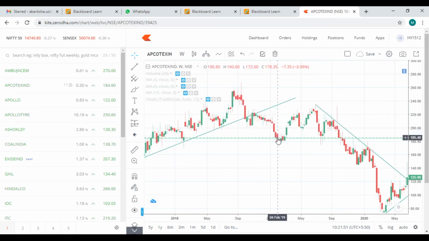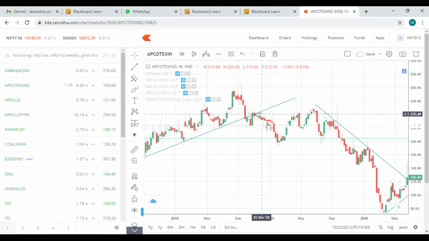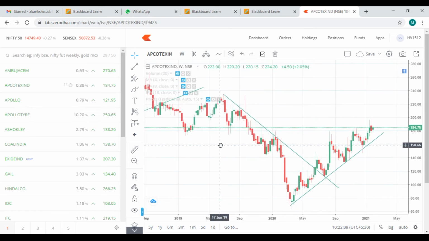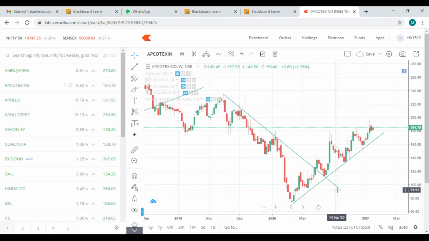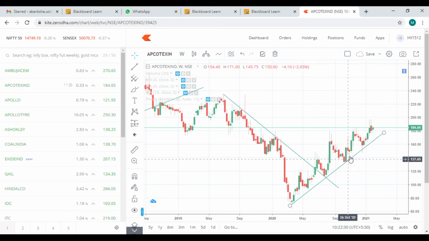So when they crossed this trend line, there is a high probability that the trend will change direction. Earlier it was in an upward direction, but now there is a high probability that it will change direction and fall down. So this is what has happened here. It changed the direction and started to fall down. Again, the prices were falling down, moving up, falling down, moving up. But here, they tried to cross the trend line. They crossed it and started a new trend. They have changed their direction and now an uptrend is there in the market.